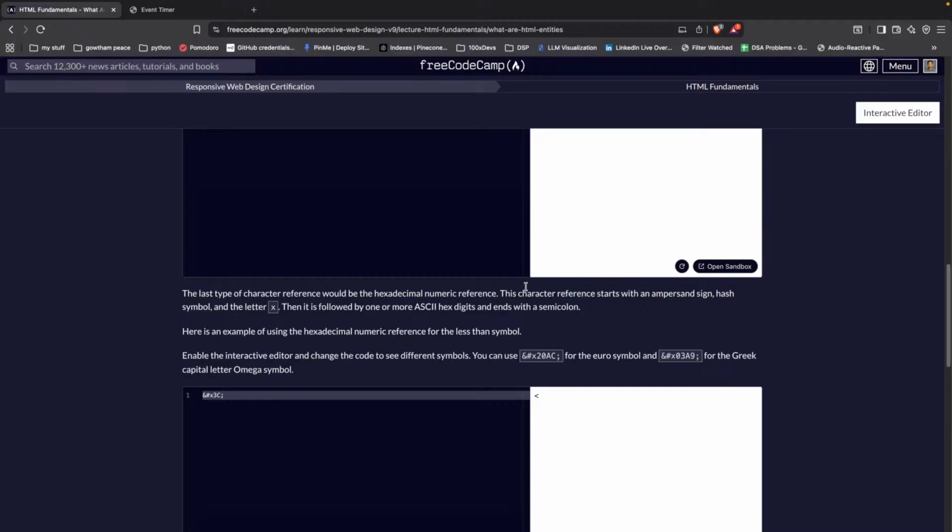Character references start with an ampersand hash x. 16, 48 plus 60.